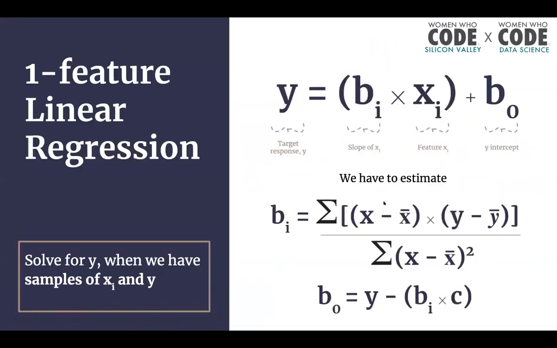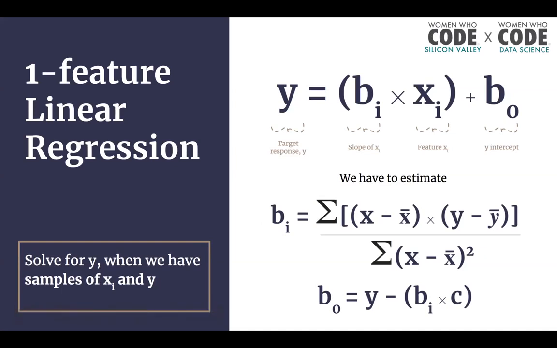So this is the simple formula that is used to calculate the slope. Here, x bar is the mean value of x, y bar is the mean value of the target response, and x bar again is the mean value of x. So you're basically getting the difference of your current x value from the mean, how deviated from the mean your current value is, how deviated from the mean your current predicted value, which is the target response, is, and calculating the slope based on that. So this is just plugging and playing those formula values.